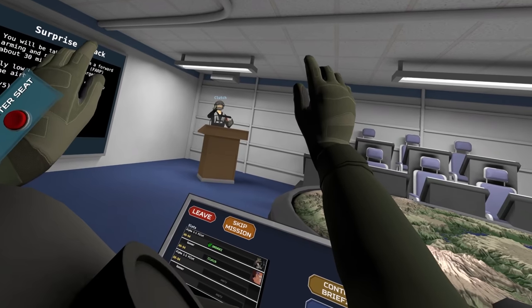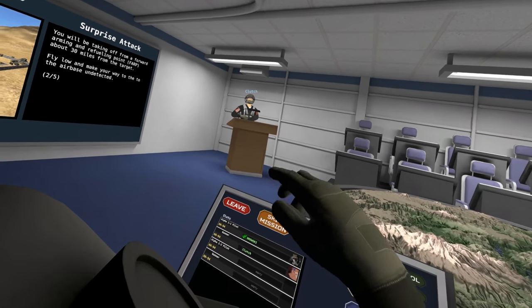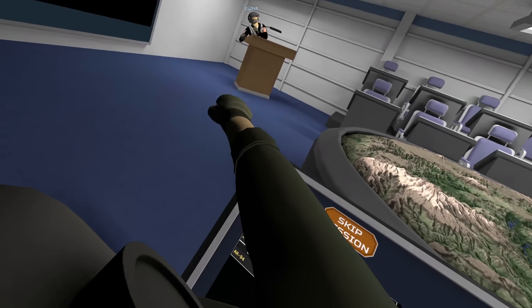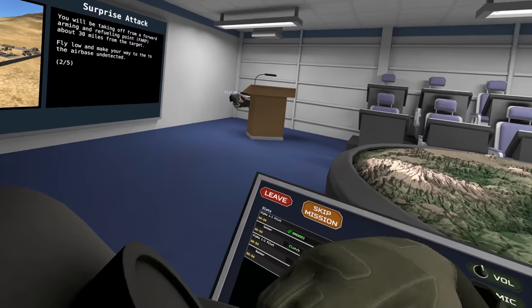Wait. I got a question. Hang on. Hold all questions to the end, please. I got a question. All right. What's your question? How low? We're going to have to fly real low. Can you get to the floor and show me? You're just a torso. You don't have legs.